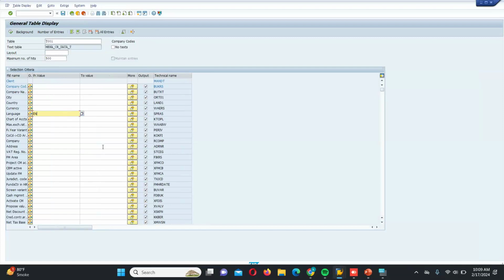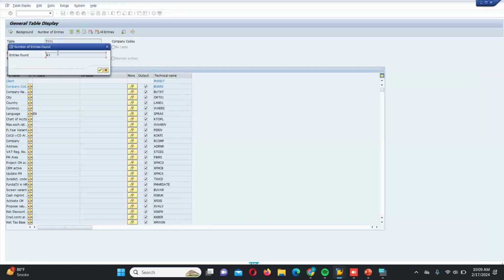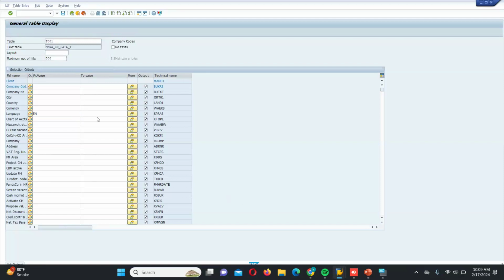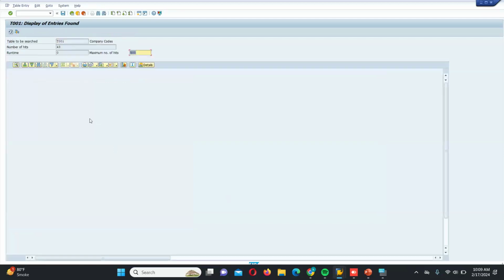I'll give EN here and check the number of counts. Here it is 43, and the data we see here is also 43.